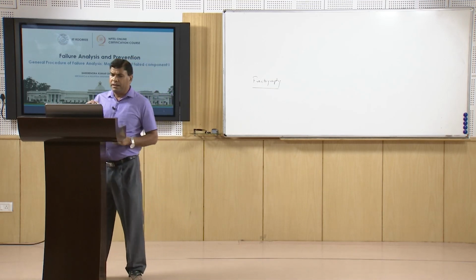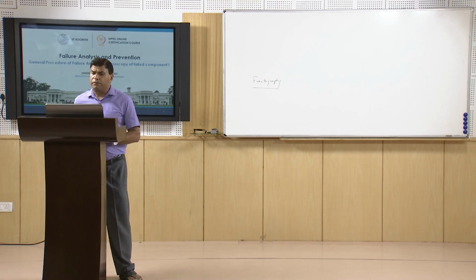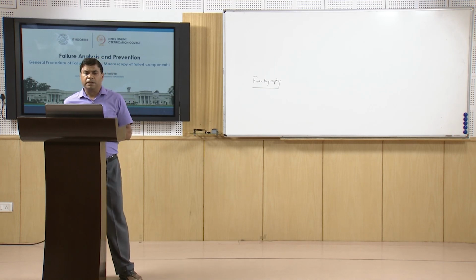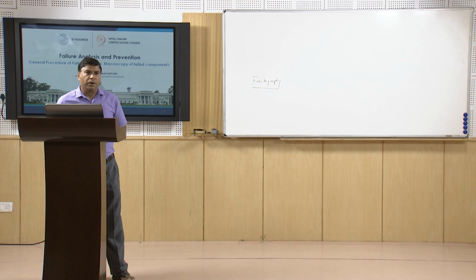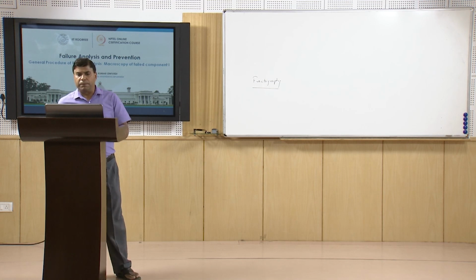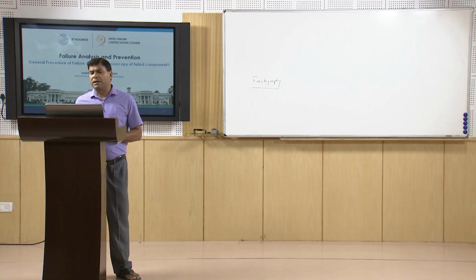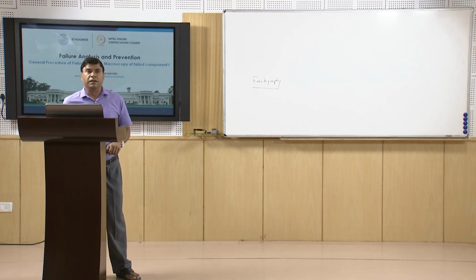So, that is why we say that it uses 3-dimensional interpretation of the appearance of the broken parts. When fractography is carried out, it helps in identifying the loading events, how the crack has nucleated and how it has propagated during the fracture of the bulk materials. So, when the fractography tool is systematically applied, it will help us to know the kind of loading conditions, where the crack has nucleated and how it has propagated during the fracture of the bulk materials.